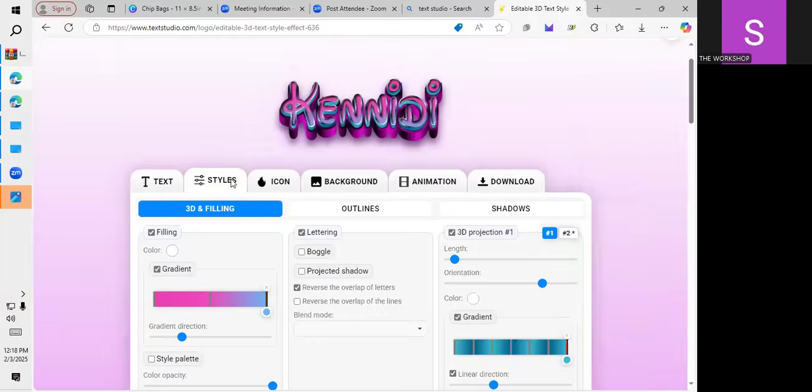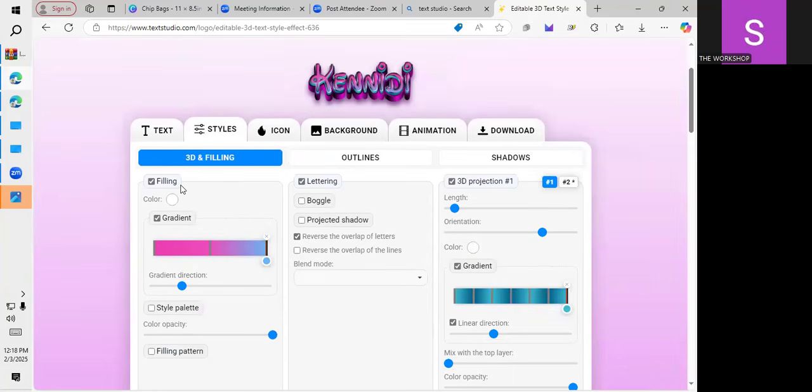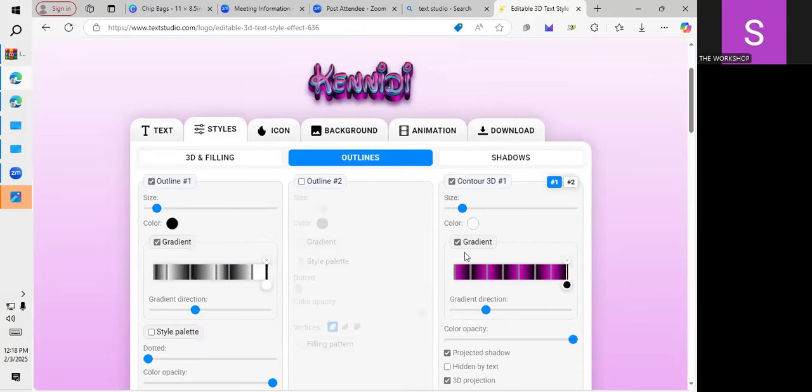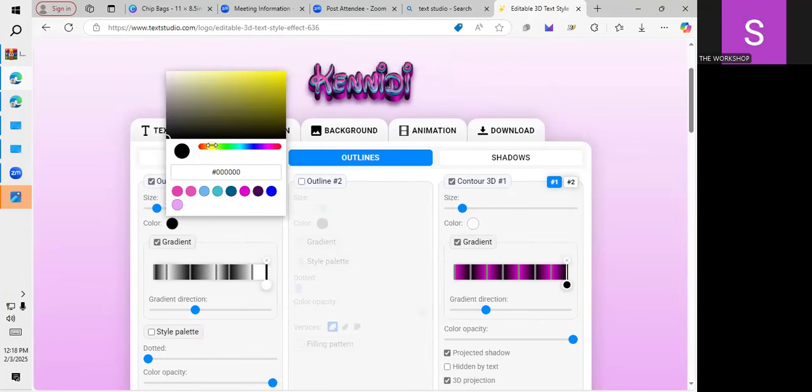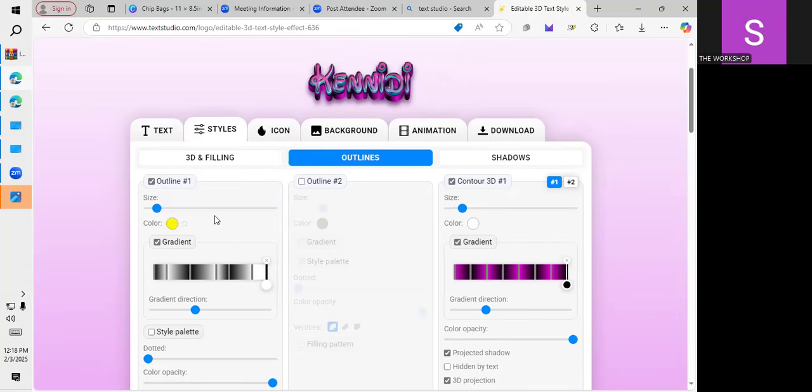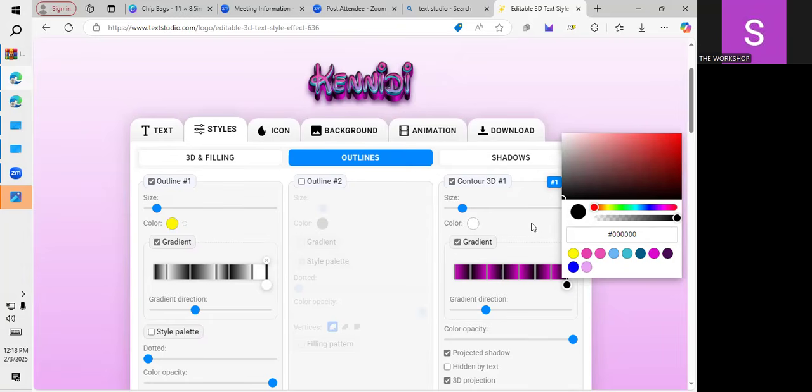Okay, now what I wanted to do, I wanted to try something where you can go here where it says style, and now you're able to play with the different fonts and the color that you do have. I want to try to add some of the yellow effect because I do have yellow in the design. I'm trying to see what portion I need. The black portion on this design is what I want to change to yellow. As you see under the D and the I where it goes back and forth, that's pretty much the gradient that I'm changing up.